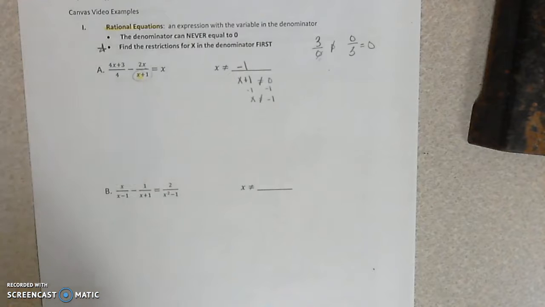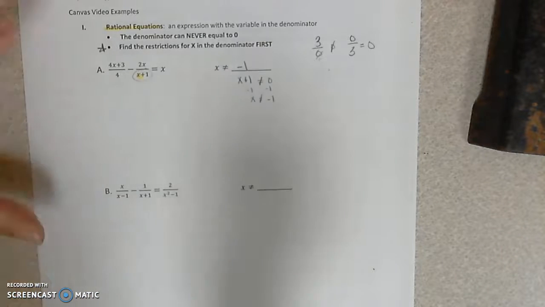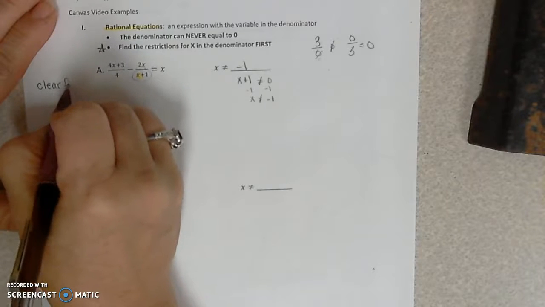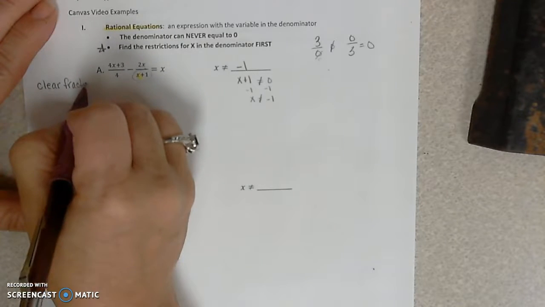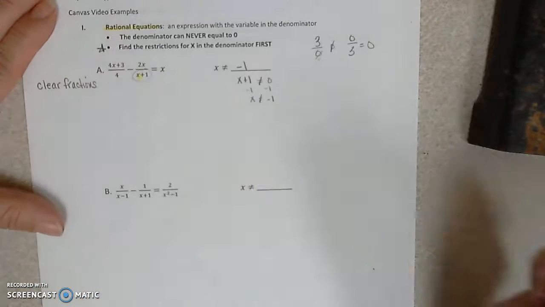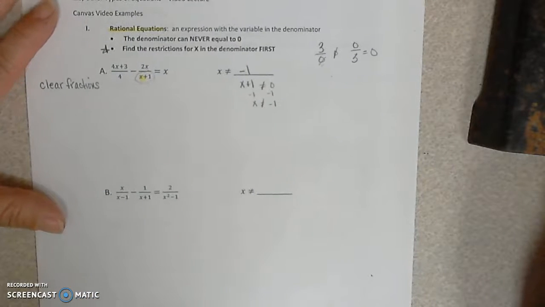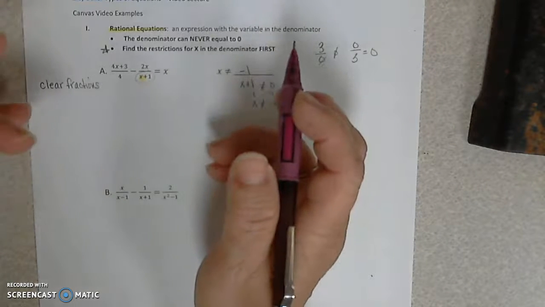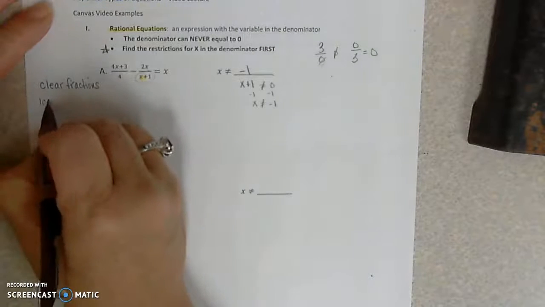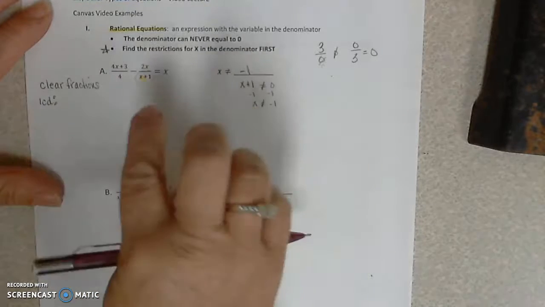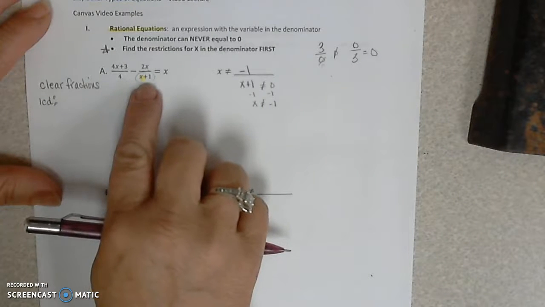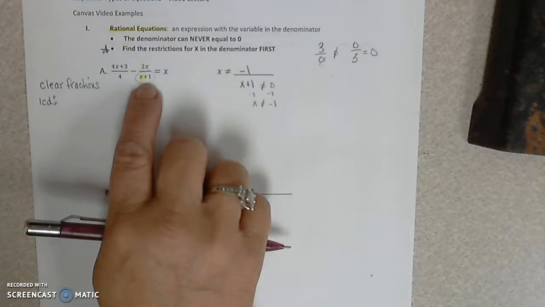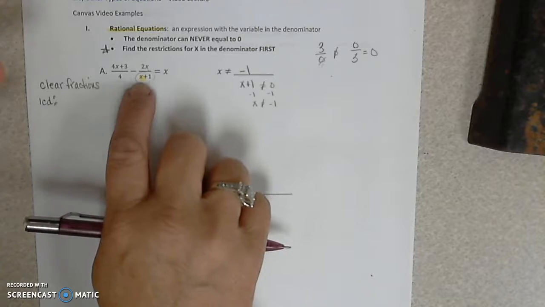We learned in, I think it was 1.1, how to clear fractions. So if you didn't learn it then, you're going to have a problem now. That's the best way to do these harder equations. Just clear out those denominators. So you have to figure out what your LCD is going to be here. And the idea is to clear out your fractions. So you need to set up your LCD as whatever's going to clear those out.